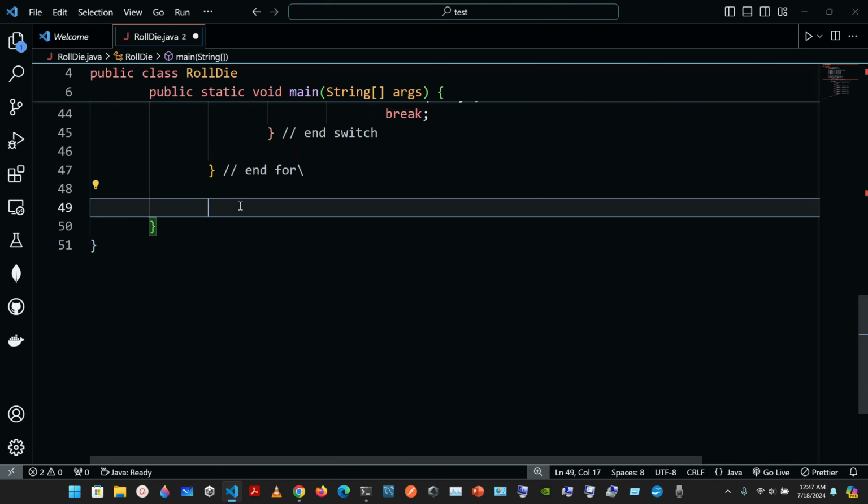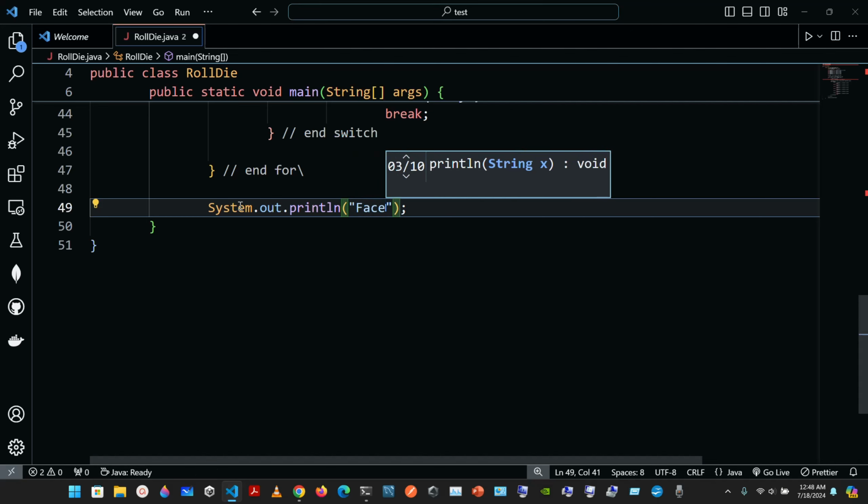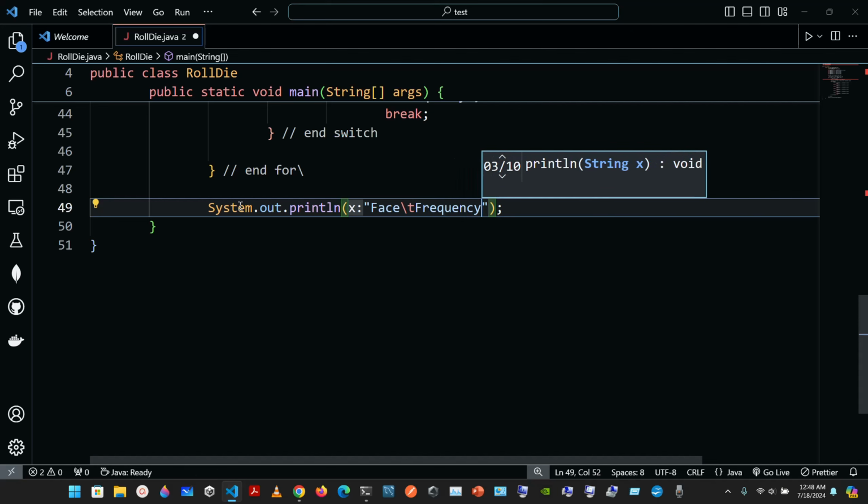Now here what we need to do is pretty much just the basic stuff, just System.out.println, and we are gonna have "Face", and we are gonna use backslash lowercase letter t, so this is a tab. Instead of making it with a space bar 1 2 3, you just do a tab like that. Okay, so we're gonna have "Frequency".